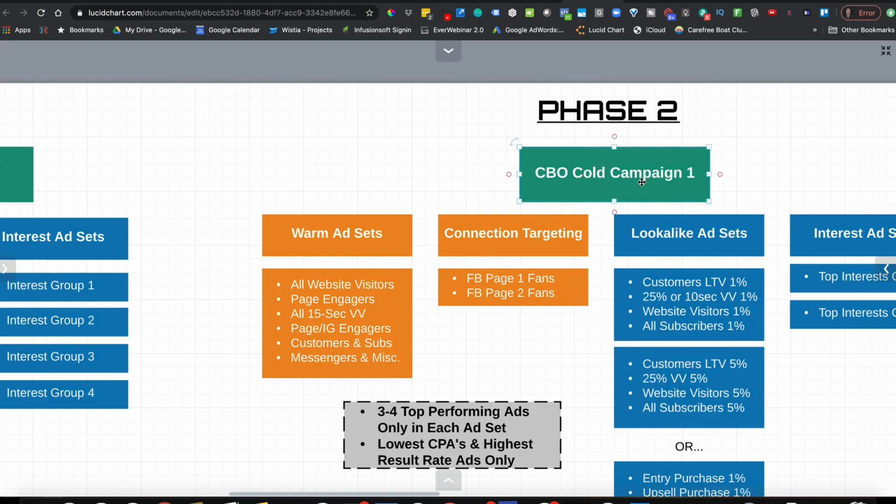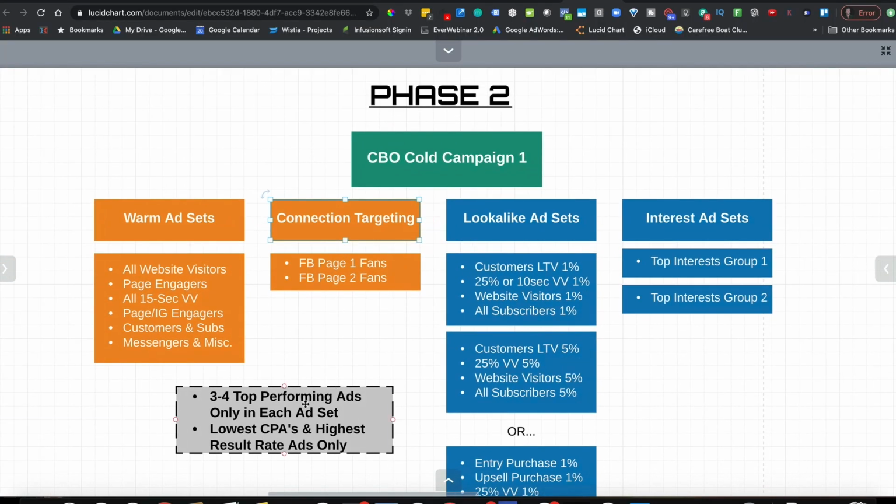because you're getting more data faster, period. So phase 2 would be, hey, it's time for another cold campaign. I called it here campaign budget optimization. Now we might have our same thing, warm ad sets structured the same, basically. We're going to take our top audiences.